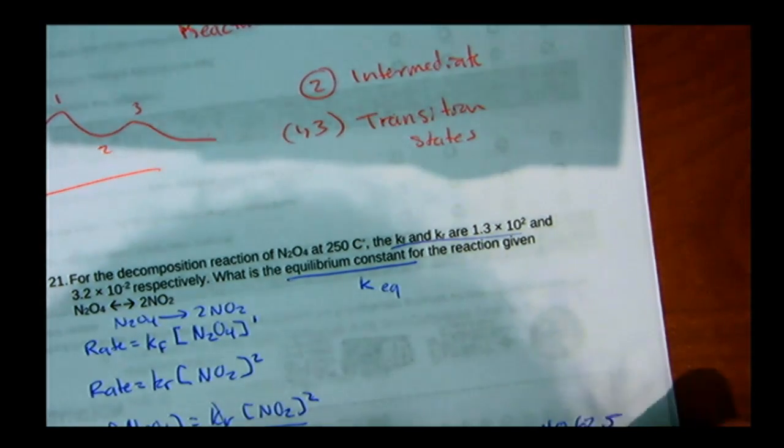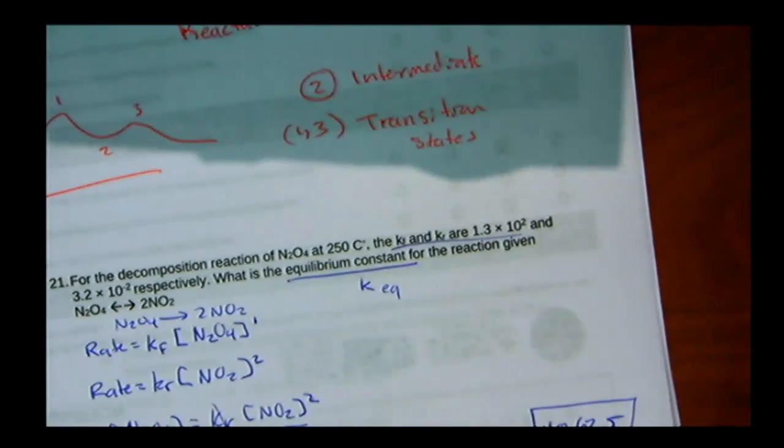Okay, next one. Acids and bases. Give an example of an Arrhenius acid and base. Give an example of a Bronsted acid and base. Give an example of a Lewis acid and base. Know your bases. If you're going to organic chemistry, know your bases. If you're going to take this test, know your bases. I can't stress it enough.